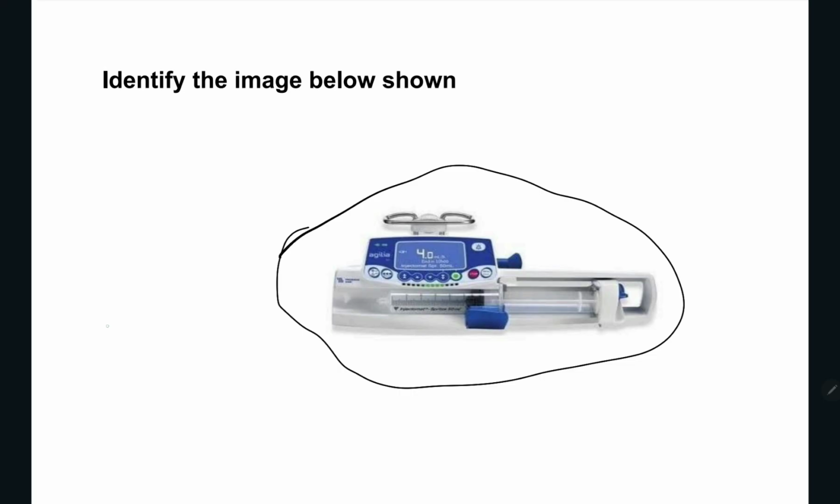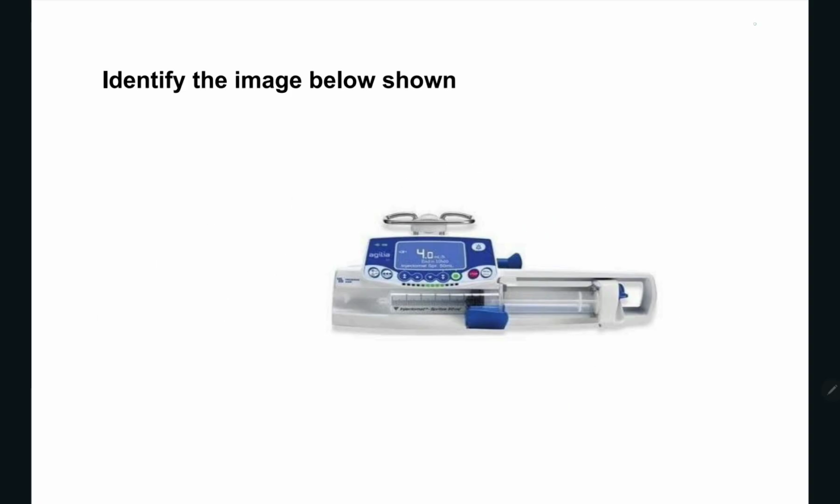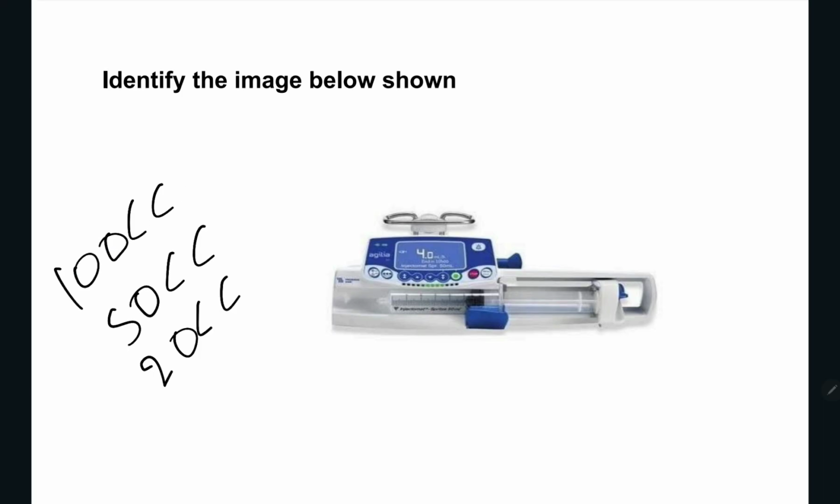This is nothing but infusion pump. Okay, this is known as infusion pump. So in this infusion pump, you can set the 50 cc or 20 cc or 100 cc syringes. Okay, so if you keep the syringe over here, in the syringe we have to mix the injection with the diluted solution, nothing but normal saline or distilled water.